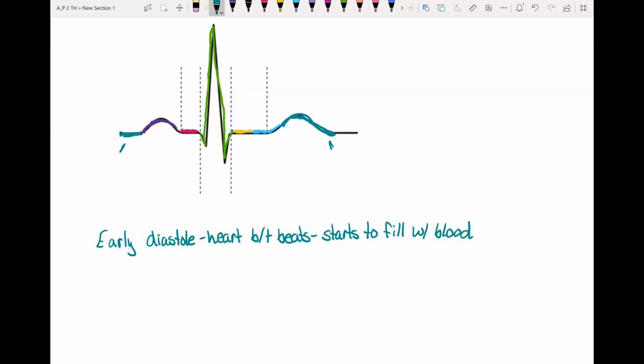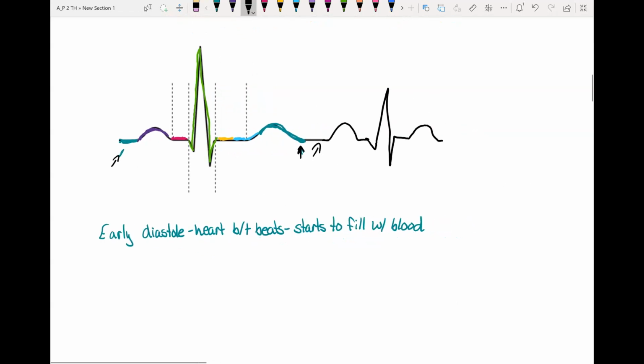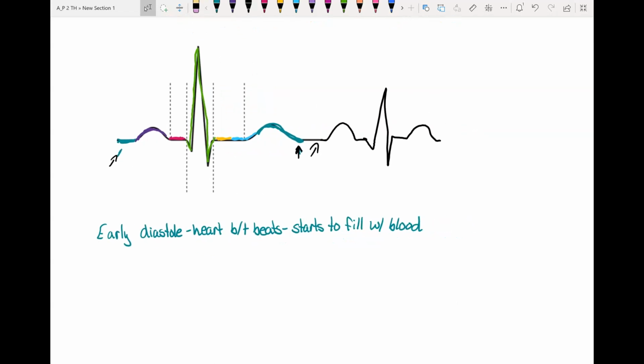Now this graph repeats. So the reason I have something at the end and again at the beginning is there would be another beginning here. Like we could actually continue this on. This graph just keeps going and repeating. So when you get to the end, you go back to the beginning. So this part here that I have marked as the beginning would be right here. It would come right after the end. So the early diastole is this area between the heartbeats, when the heart's relaxed and it's beginning to fill with blood.